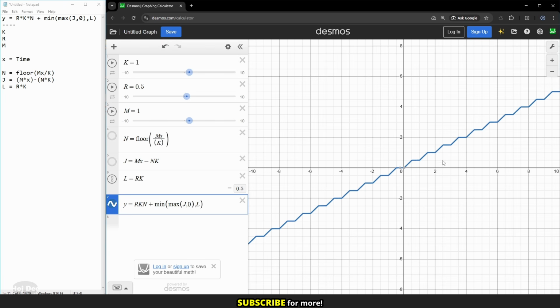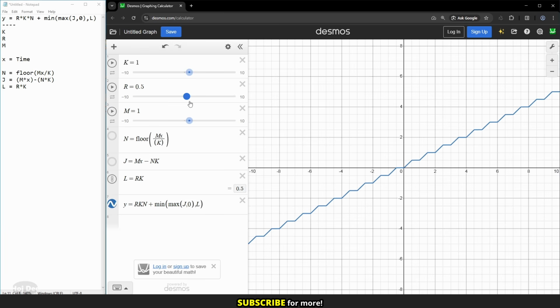We can now test to see what each of these parameters does. So let's tweak K. As you can see, K is the overall scale of the graph. It acts like a multiplier. We can see that all the values scale both in the X and in the Y axis. So let's put it back to 1.